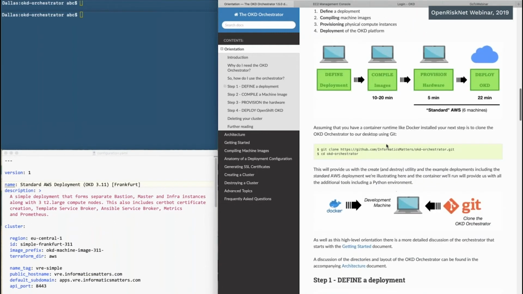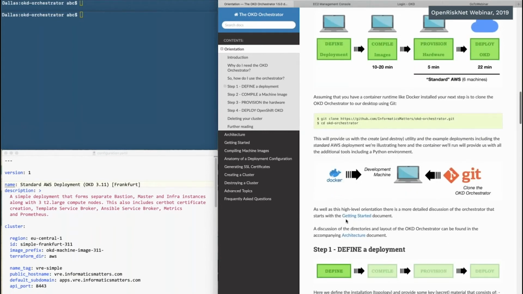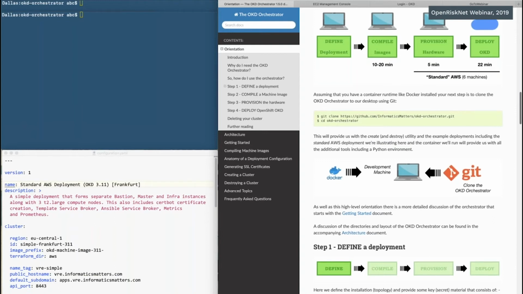And here I've just illustrated the basic commands to clone the orchestrator and move into it. The presumption here is that you've got Git available on your machine and you're able to run Docker. As I said, if you haven't got Docker, you can still use the command line, and that is documented elsewhere in these files. And just follow the getting started guide.